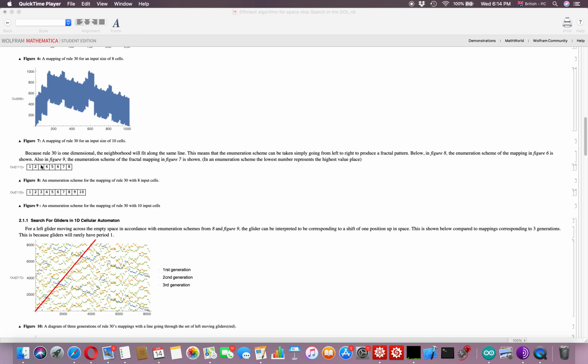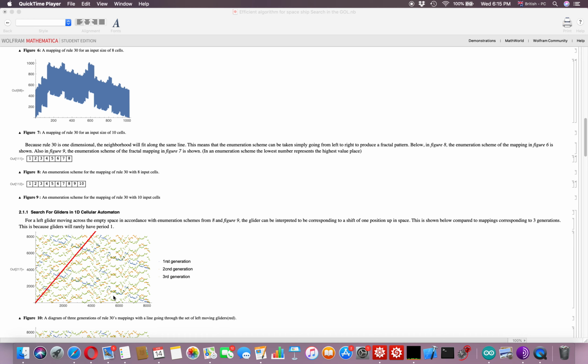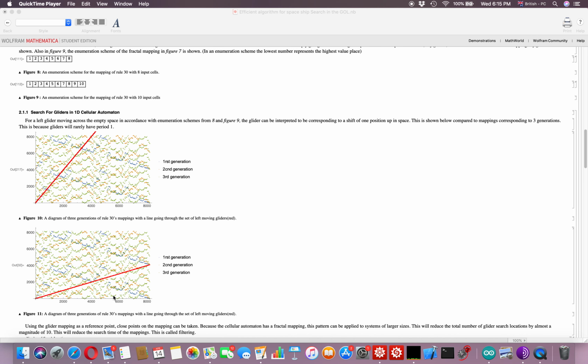So here is where we're going to actually demonstrate the search for gliders algorithm. So you create these mappings from condition 1. So we would have a first generation mapped. So we map the set of conditions to the first generation, the set of conditions to the second generation, and then the set of conditions to the third generation. And this is gliders in rule 30, so it's not really that big. They're more pseudo gliders, so we're not probably going to have a good find.